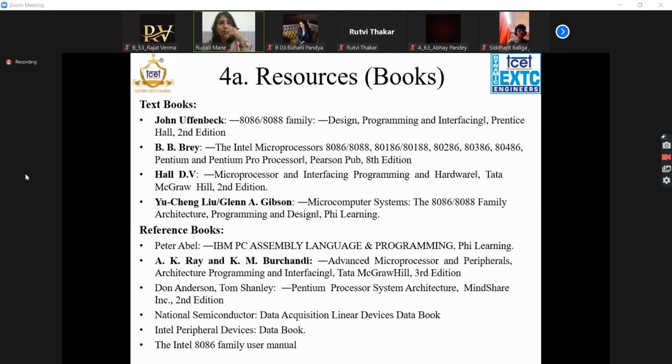These are some of the important books. Now for your textbooks, you can see here. I will prefer this Douglas Hall. Then Gibson भी अच्छी book है. All these books are available in our library. If you find it feasible, then you can visit our library and issue those books. But I will suggest that please don't learn from notes. Notes will be there for your reference. Please learn from the textbook.